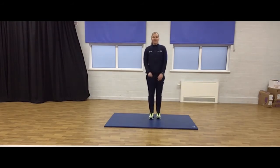Perfect. And rest. So remember, the rest is for you to get your breath back. Big breath in, big breath out. Hopefully our heart should be pounding a little bit faster now, and you should feel a little bit warmer. Okay, going to speed things up a little bit now.